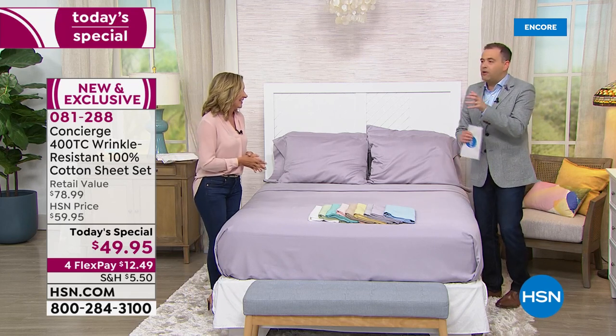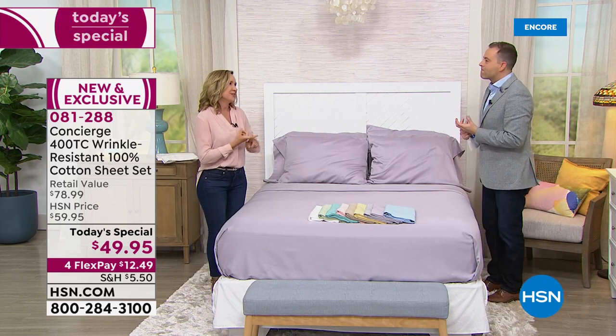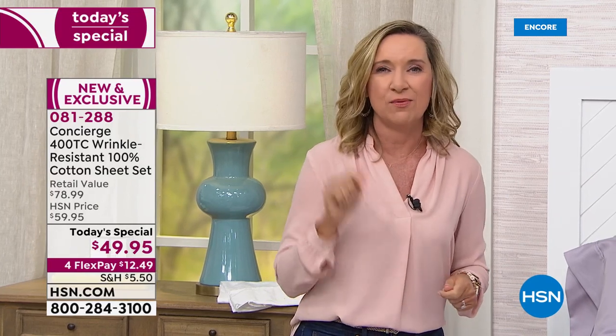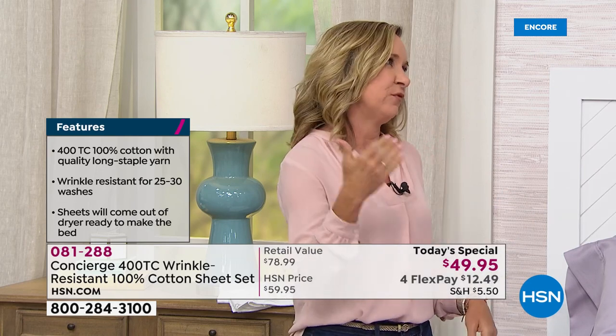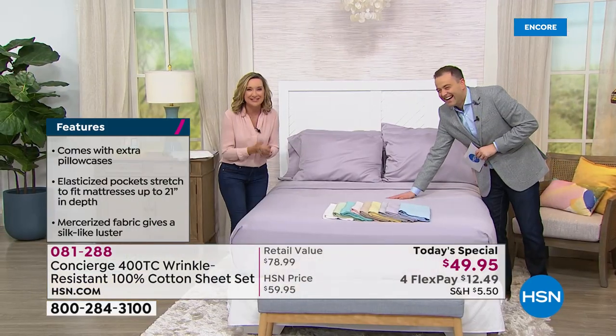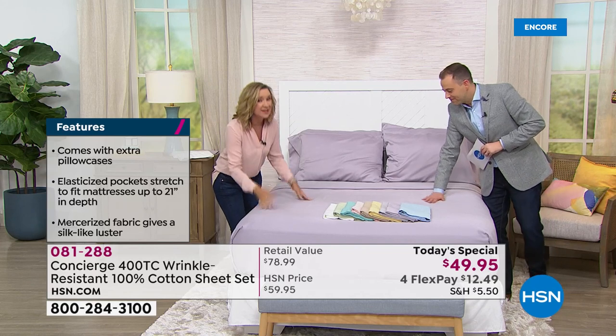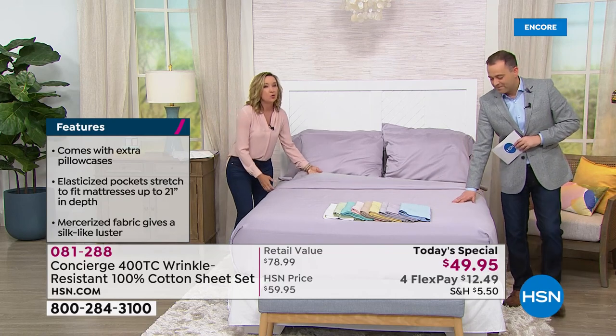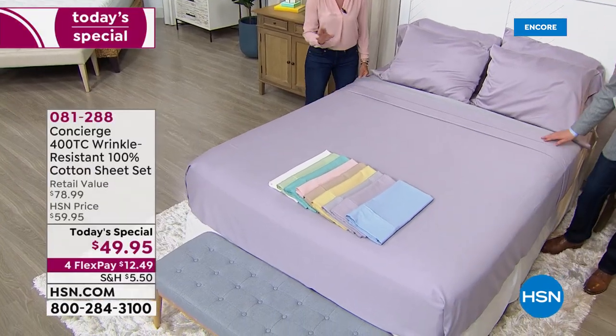So we'll go down the checklist. It starts with the quality of the cotton — long staple cotton. That makes such a difference. You hear a lot about thread count, but if you really research it, more important than thread count is the quality of the cotton itself. This is a long staple cotton, meaning it's going to be smoother and longer lasting — it's going to wear better for you over time. And then we did that 400 thread count, which personally, after 20 years, I'll tell you 400 to 600 is the place to be. At 400 thread count — not too light, not too heavy — durable, long lasting, quality. You can feel it.